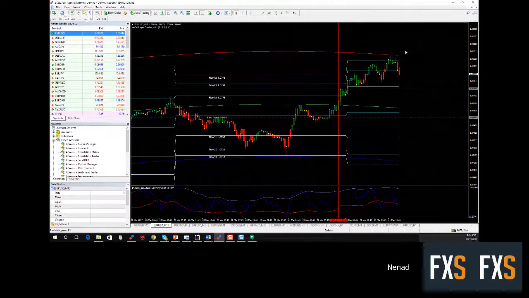Now, if anything is not clear, guys, of course, feel free to ask me. As I say, this is a system for beginners, but also some traders who have some experience in Forex trading can also use it. For additional confirmation, of course, you don't need to use any other indicators. And please have in mind that I personally tested the system on the 15-minute time frame.